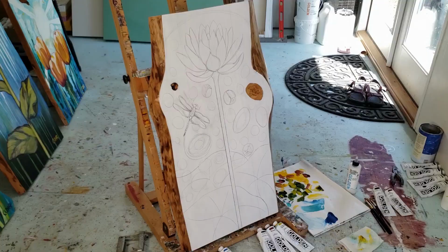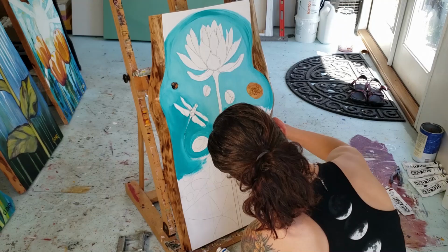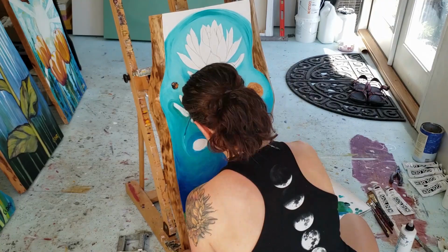Here you can see two wood knots that I blended into the design by making copies of them throughout the whole thing. So you only notice them when you're looking at the details up close.